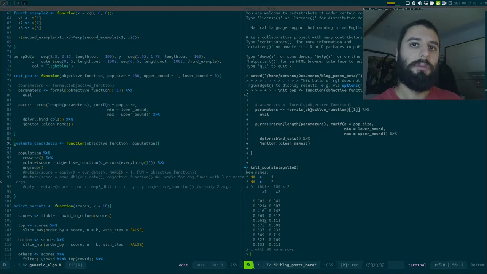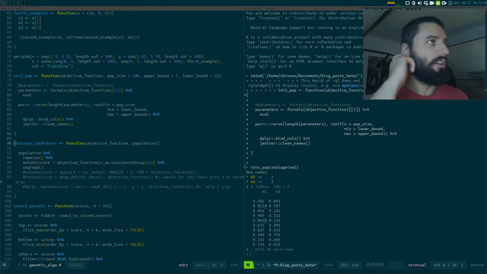As I said last time, this is not really about genetic algorithms as such. I just wanted to try to write some code that took some time to run. So a genetic algorithm is a good candidate for that. What I did now is write it using tidyverse functions and principles. So today we're going to see the second and probably as well the third function on the list.